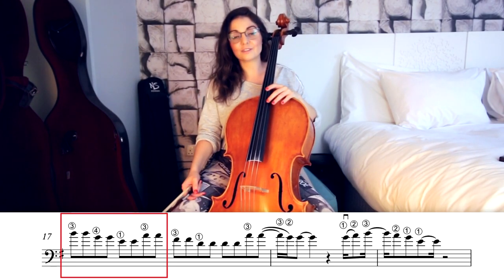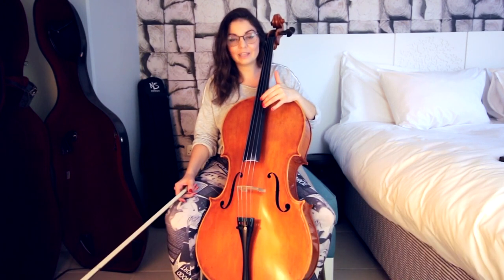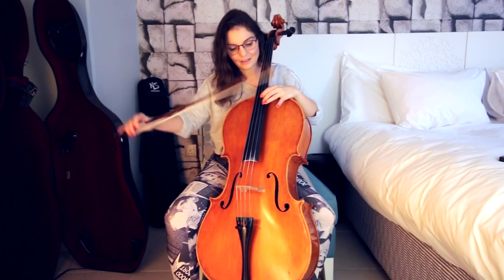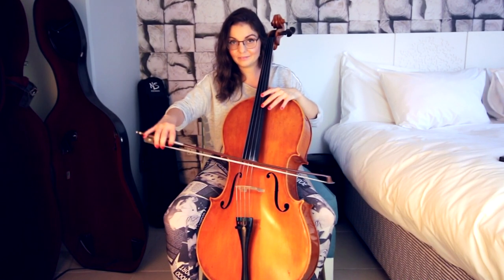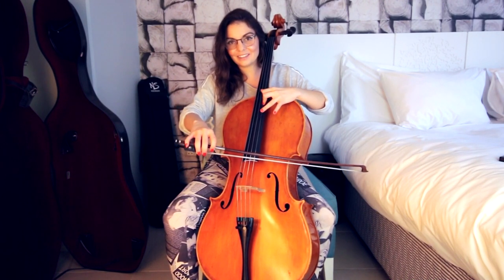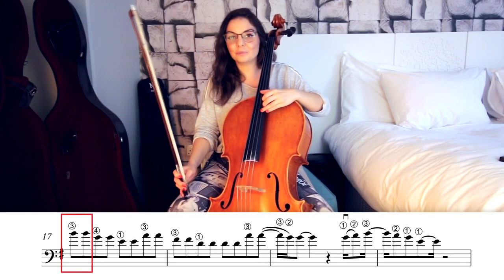The pre-chorus starts quite high — this is the note B with third finger. The easiest way to find it is to catch your high A harmonics: put your second finger on the harmonics and then find the B after that with your third finger. So if the harmonics is here, you find it, and then with your third finger you play the note B. Once you've found it, we have two times the note B.